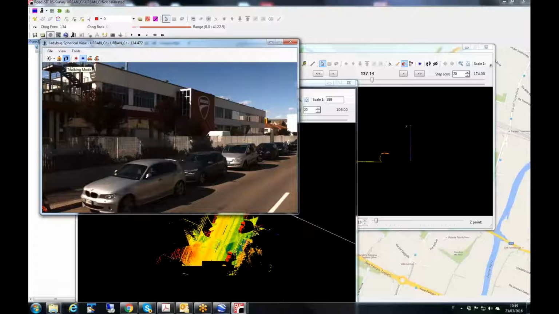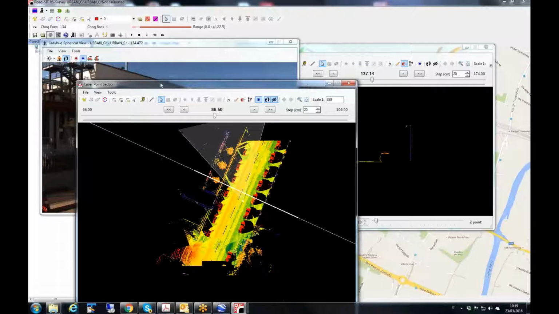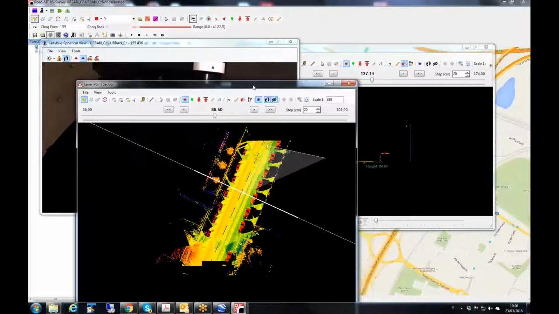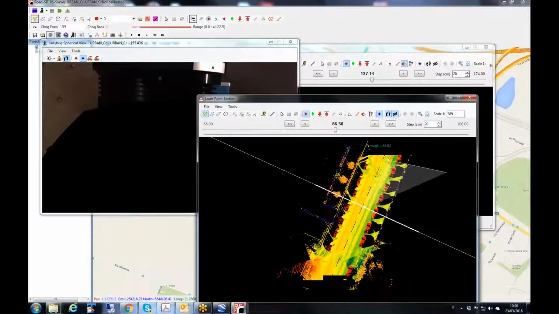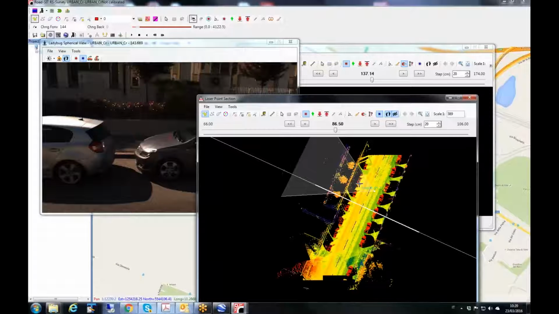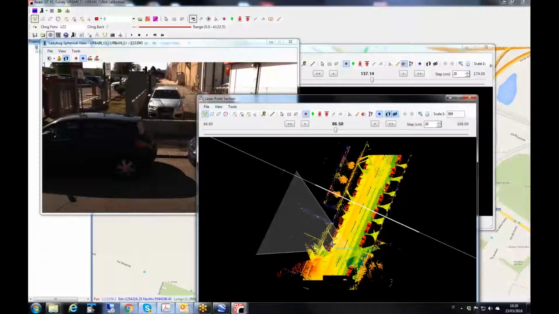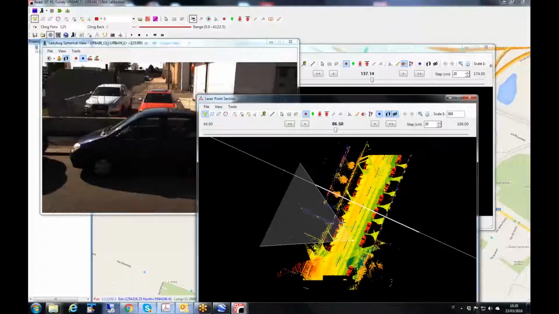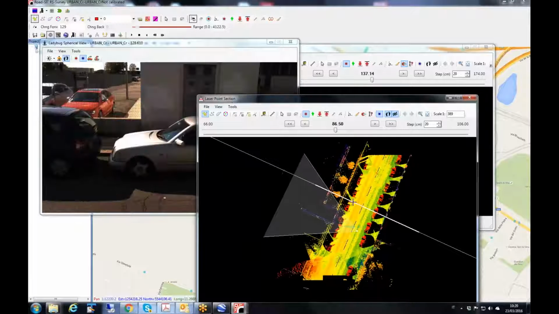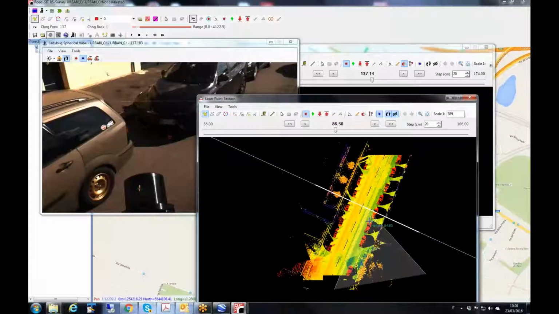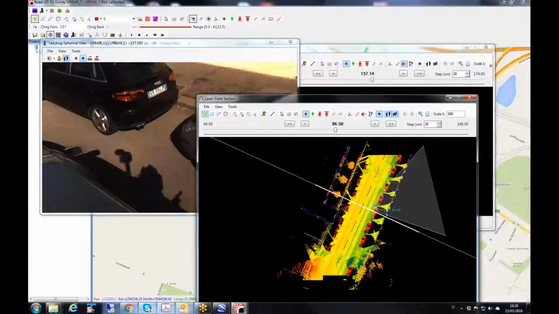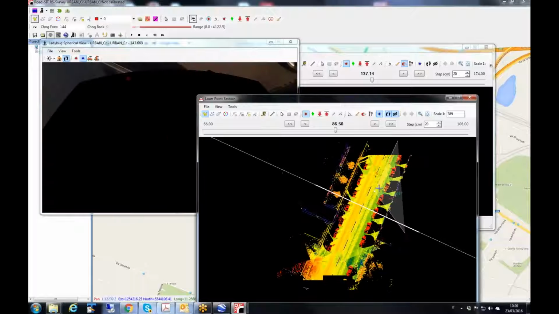This is to easily find the point you are drawing. You can see the camera is following my mouse here. So this makes it easier to find what you need to draw. This works both on the horizontal section and on the vertical section.